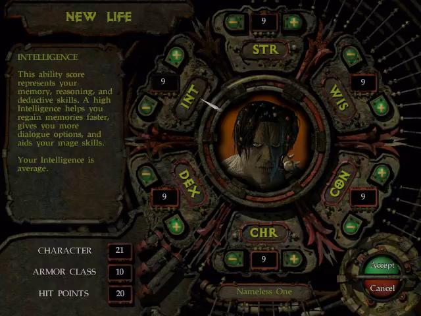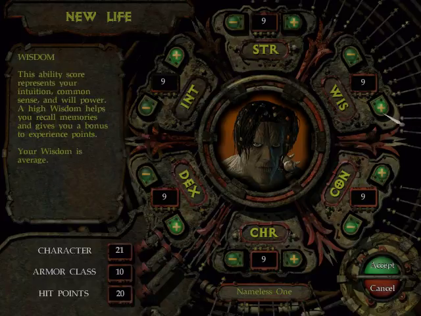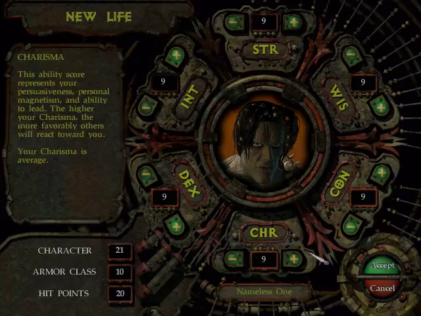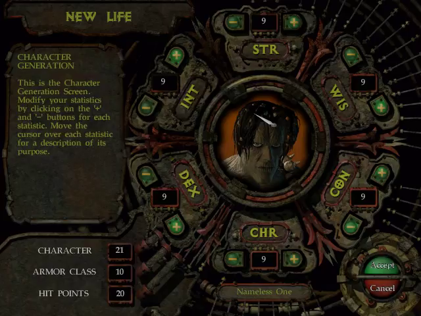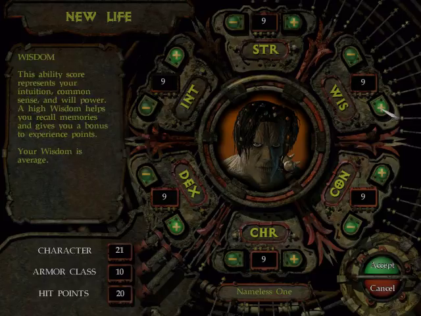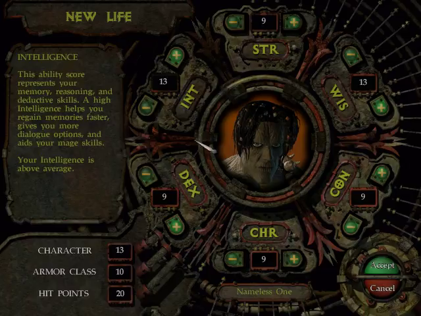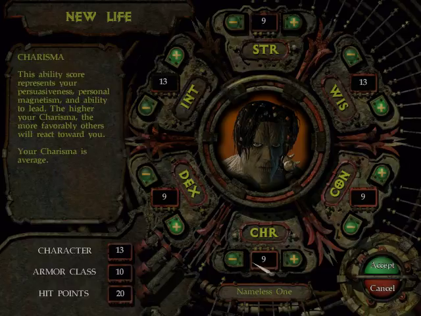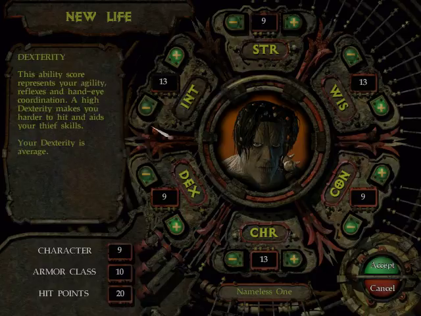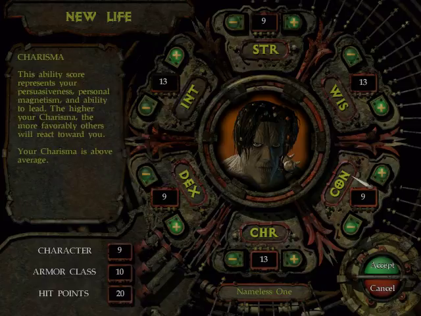So I remember looking at some recommendations at the time when I played through it, and generally the agreement from different sources and different people was that wisdom, intelligence, and charisma are the most important attributes because they give you options. It's more about the dialogue options. So I'll just go. I know that you want to have some above average wisdom. Intelligence, I think, also gives us access to spells. Charisma, too. Let's make them kind of balanced.